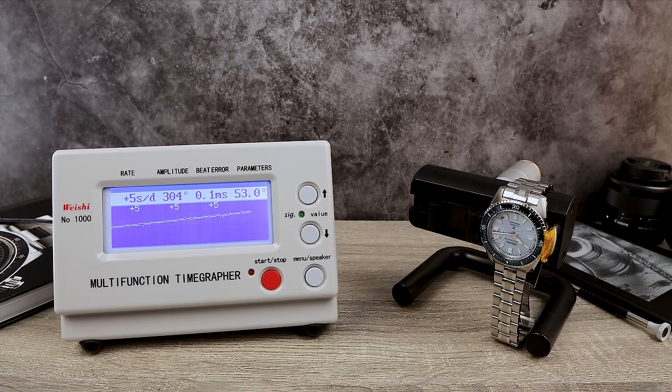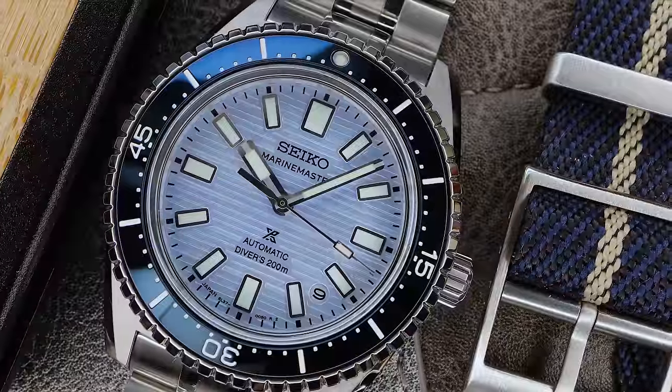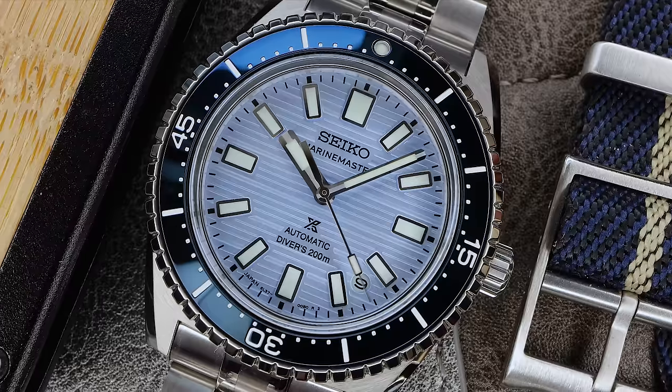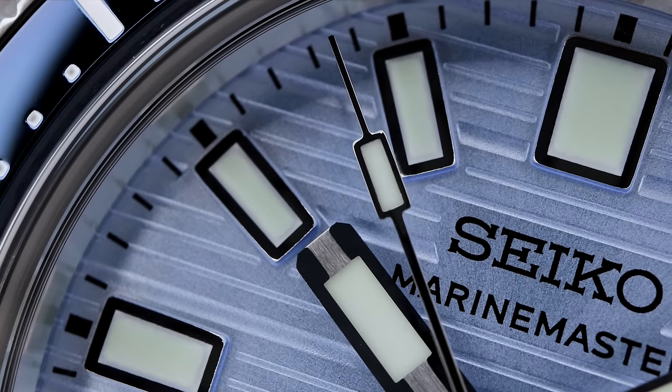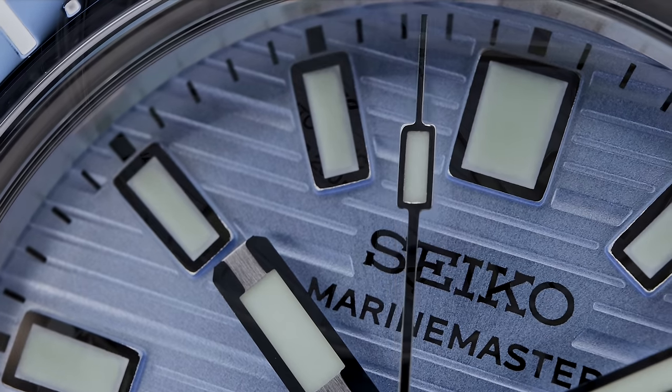So 0 seconds a day dial up, and let's look at 12 down. The rate between these two main positions will give you your on-the-wrist performance. I know this from thousands of watches tested on the time grapher and then in real life. This one should perform about plus 2.5 seconds a day on the wrist. Okay, moment of truth — what is that price?